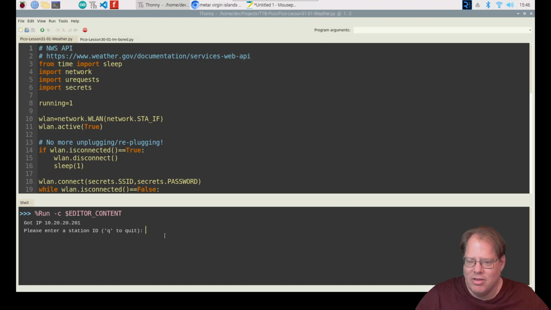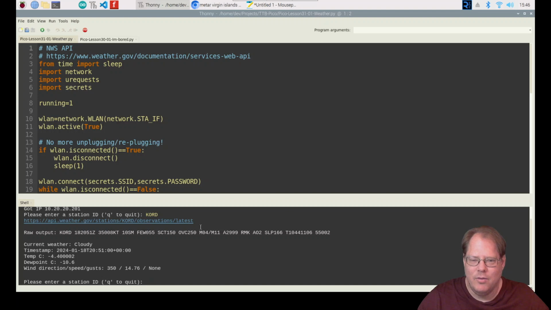And let's look at the weather for a particular station. Now, I have not memorized these. I have a piece of paper in front of me with the various airport codes around the United States. So let's take a look right now at what the temperature is at Chicago O'Hare Airport. And when I put in the airport code, you see I get a URL. I put a URL on the screen this way I can actually click on this. I'll walk through this and then I'll show you what happens when I click on it.